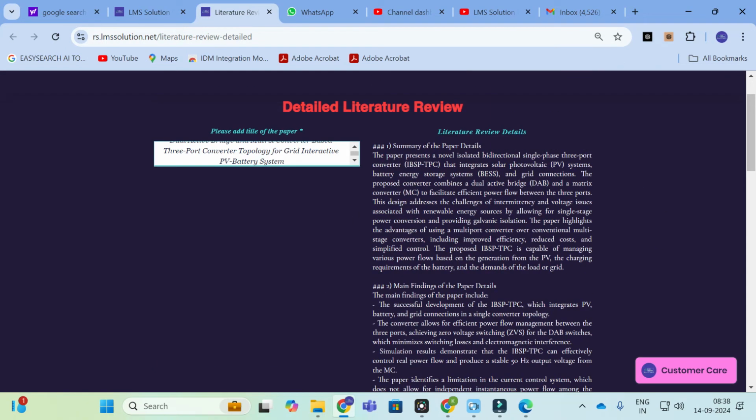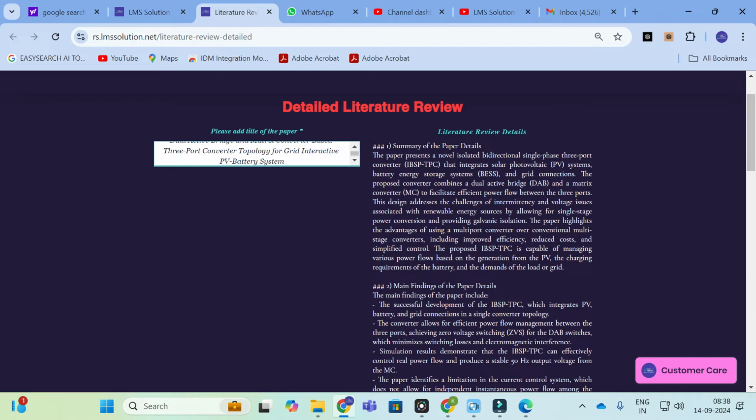what the limitations associated with this paper are. By doing this kind of literature review, for example if you want to make a review paper, please do this kind of literature review. After that, you can make a detailed table by comparing all the references very easily using the AI tool. I will explain that in another video, how to make a table by using this kind of literature review.